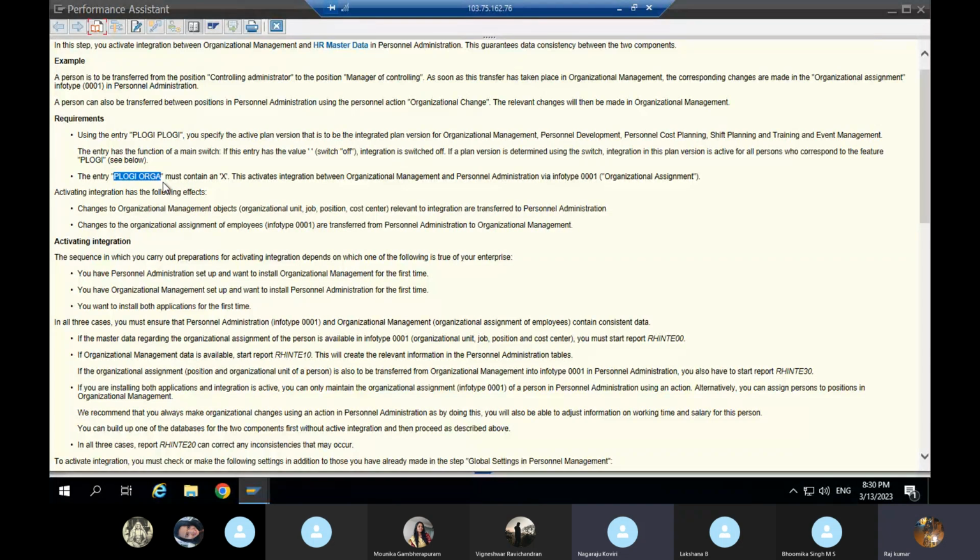So though you are hiring the employee in the PA module, you need the information from the organization management module, like organization unit, position, job, cost center. Same way, once you have hired the employee in the PA module, the employee's personnel number and name should appear in the organization structure. In this way, the object can flow from OM to PA and PA to OM.